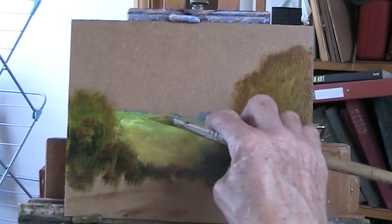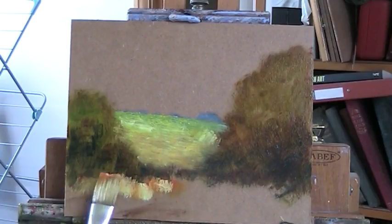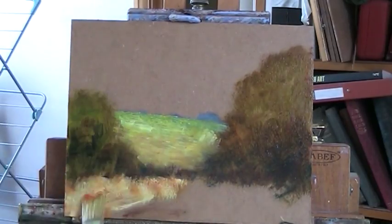But I keep saying, don't start off with a finished picture. Just develop it as you go along. It's got to go off a little bit. So, let's do a bit of foreground here. Yellow, bit of red, bit of medium. Bit of white, bit more yellow. Oil. I forgot the path. Oh, we'll go over that in a minute. I do like the meadows.